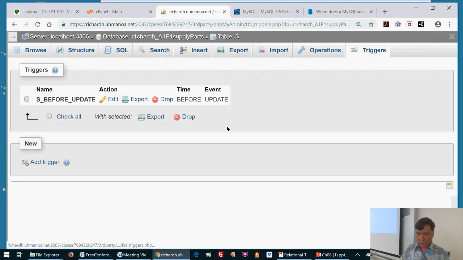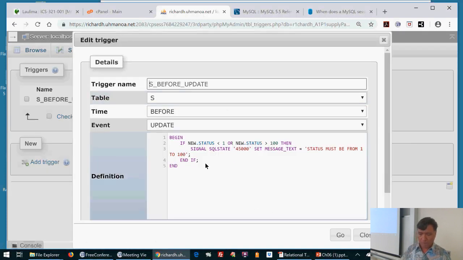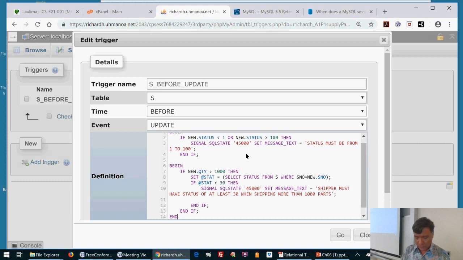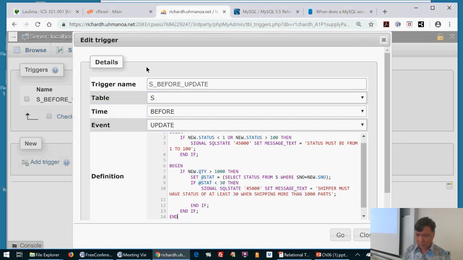And so let's go to triggers. And we're already doing a before update. Okay, so we have to put it in both of these. So let's start with this one. And that checks to see if the status is there. That's one check we gotta do. We'll leave that check in there. Now we gotta do another one here, and it's basically this one. So let's paste that in there.